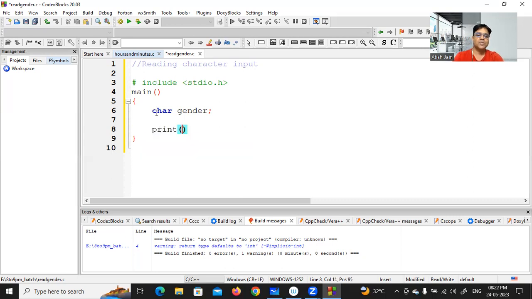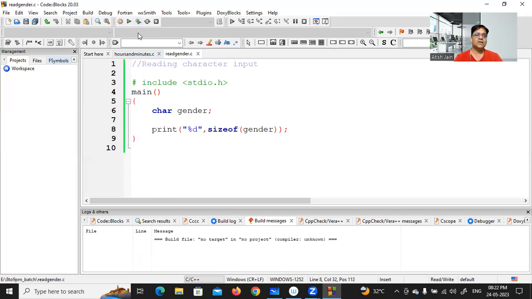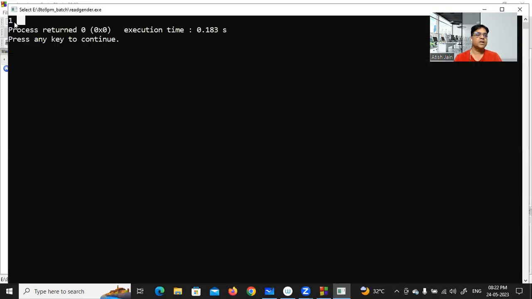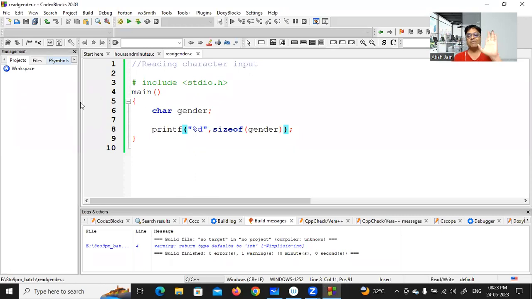There is one operator called sizeof. For this sizeof operator, you just give the name of the variable which we have declared, and it will return an integer number indicating the number of bytes occupied by it. When you run this, you will see the output. Printf. Yes, can you see we got the answer as 1, Mangaldeep. And remaining students, have you understood that the character data type reserves only 1 byte of space in the main memory? Like this, by using the sizeof operator, we can check.